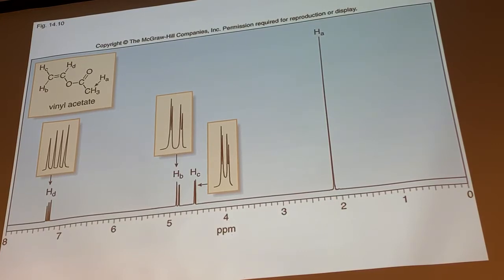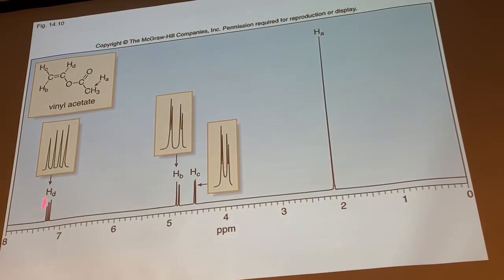So notice we were able to assign all of the hydrogens in vinyl acetate to peaks in the proton NMR without even looking at the chemical shift data. All we did was look at the splitting and the J values. So this is where those J values are very, very powerful, where they're very, very helpful to us. However, we could use the chemical shift to check our work.